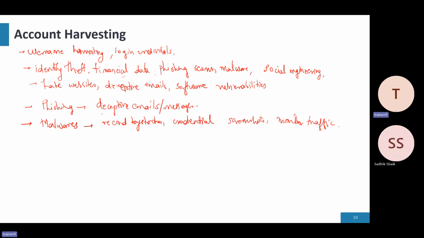Then you also have the social engineering aspects, where there is a manipulation of individuals, who are tricked into disclosing their information. You will see how attackers try to deceive people and ask them to reveal their credentials.